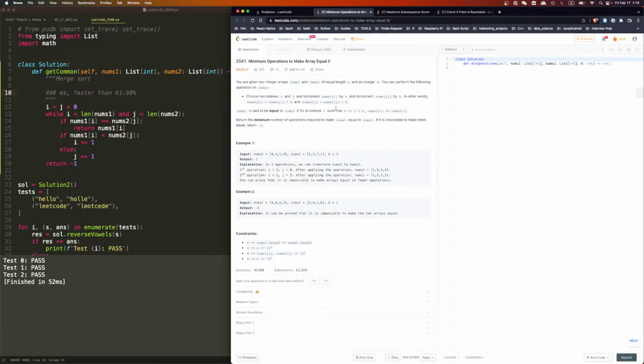Okay, so you have something that needs to add and something that needs to minus. Basically, you're moving something from one to the other. You're moving 3 to here, 3 to here. So we can do a sum, right? If the sums are not the same, this is 18 and this is 13, so it's not possible. No matter how you move, it's not possible. In the other case, these two are the same because this is 12 and this is 12. So we can sum them to get a basic idea.